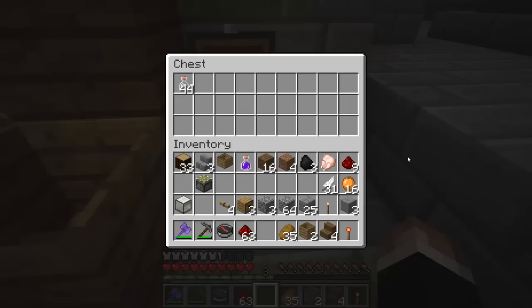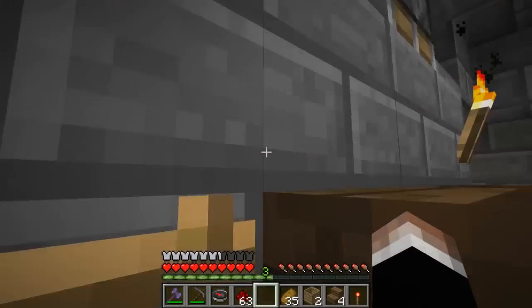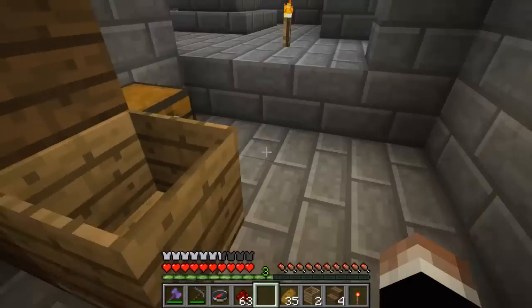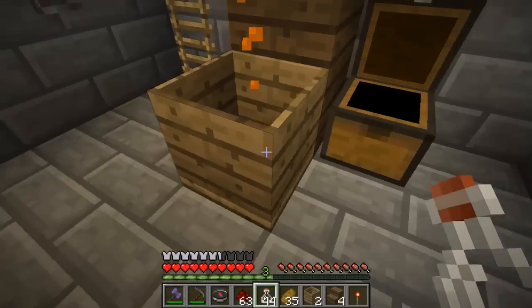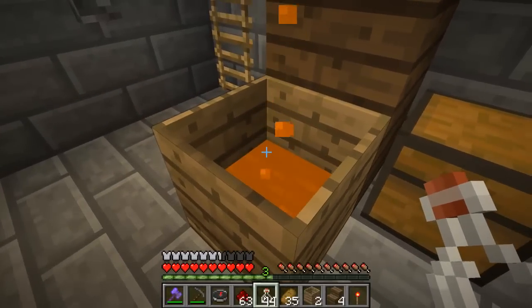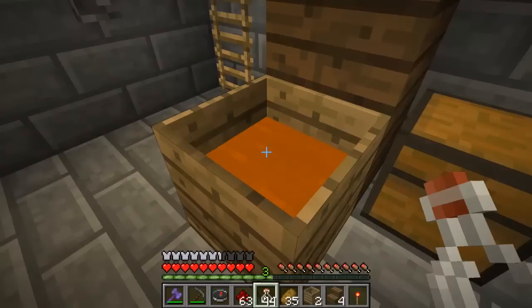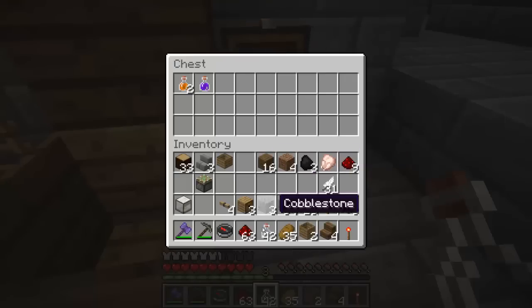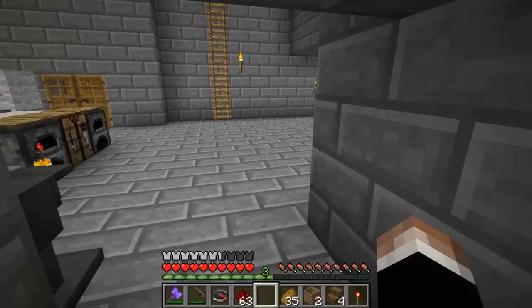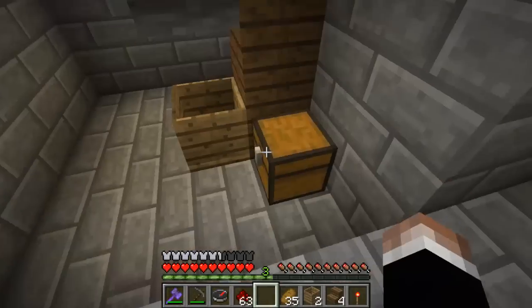So, oranges next. I'm gonna grind up my oranges. Put that grape juice in there. Go ahead, enough for two. And oranges act like milk. They clear potion effects. I'm also a huge fan of the fact that they stack, unlike normal potions. So that's always nice. But yeah, so there's our juice maker.